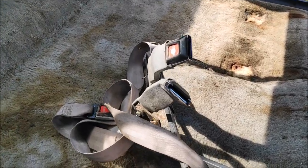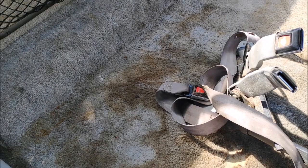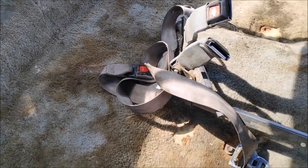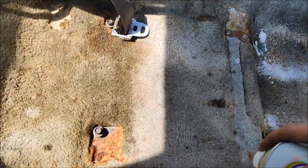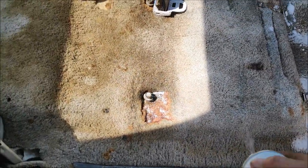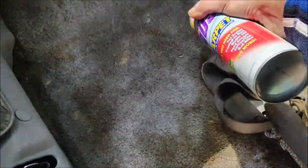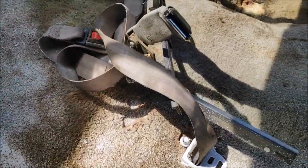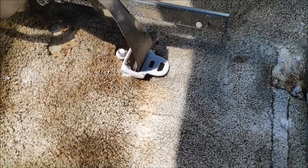Well, king of trash didn't do much work. Well, took all the small pieces out. It's still filthy, so it's time to rock and roll with some 4-9 carpet cleaner. Oh yeah. I guess I should have read the directions, but we'll do it later.